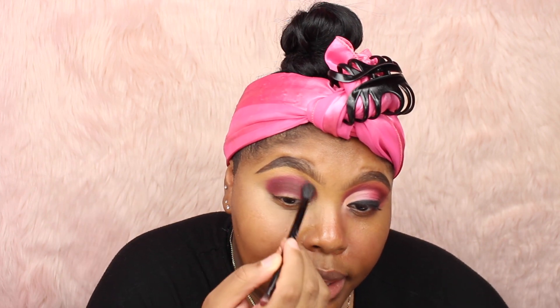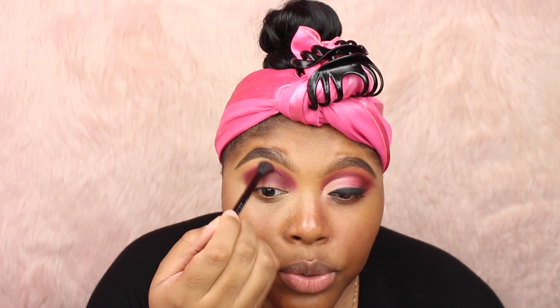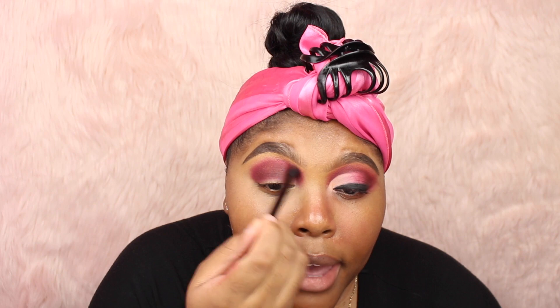With another ABH blending brush, I'm just going to go ahead and clean off those edges and start blending them upwards. This look is super duper easy, so I barely have any steps. Then I'm going to go ahead and take the shade Bad Girl — it's a lighter, more wine-red kind of burgundy color. Taking that on a different ABH brush, I'm going to go ahead and do the same thing — just tapping and then blending it upward — just so you get that even blend between both colors. Sorry, all my windows are open; it's really hot in my house right now, so if you guys hear cars outside, I'm so sorry.